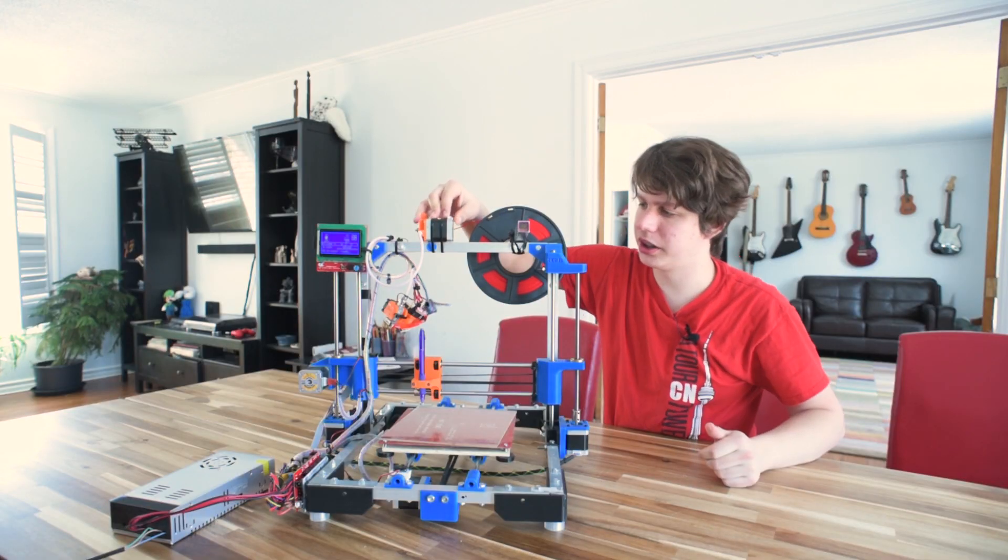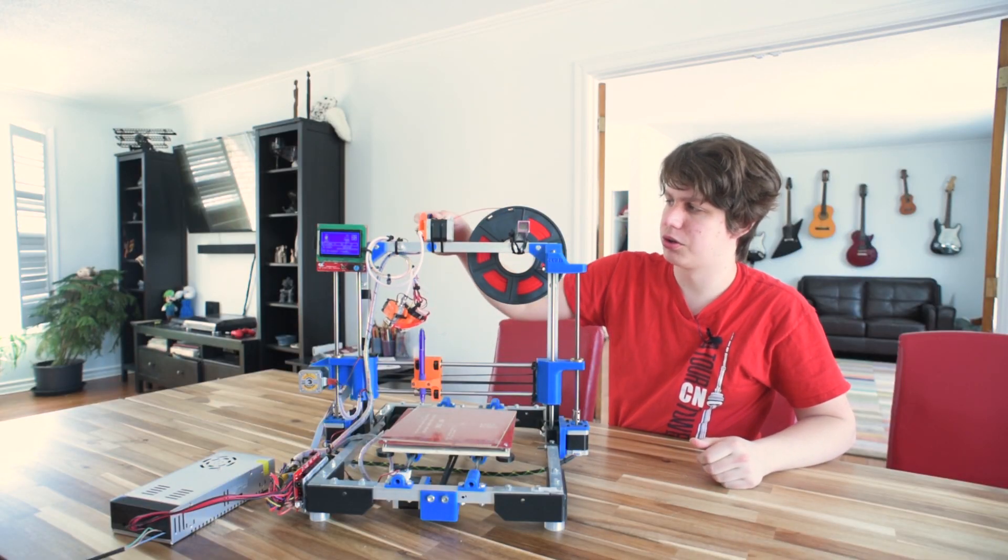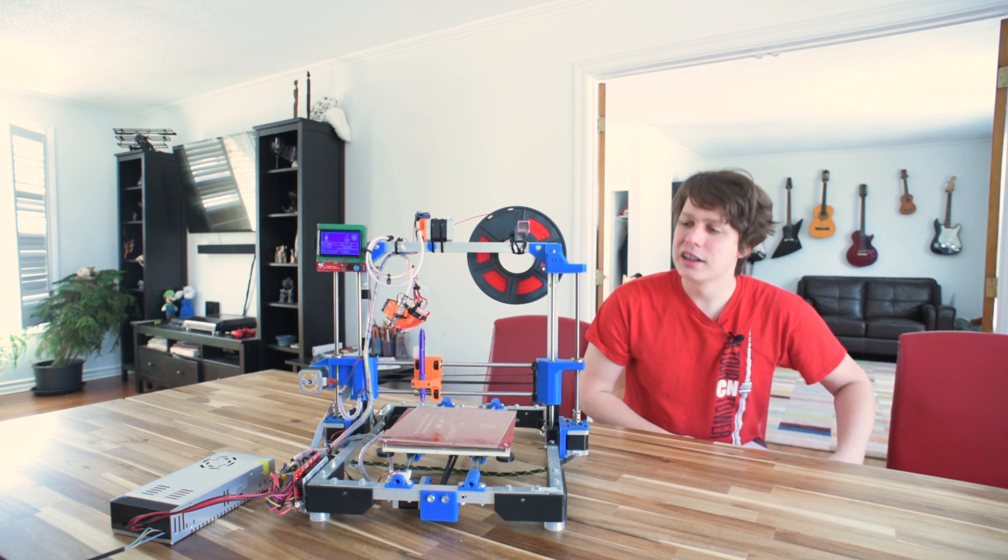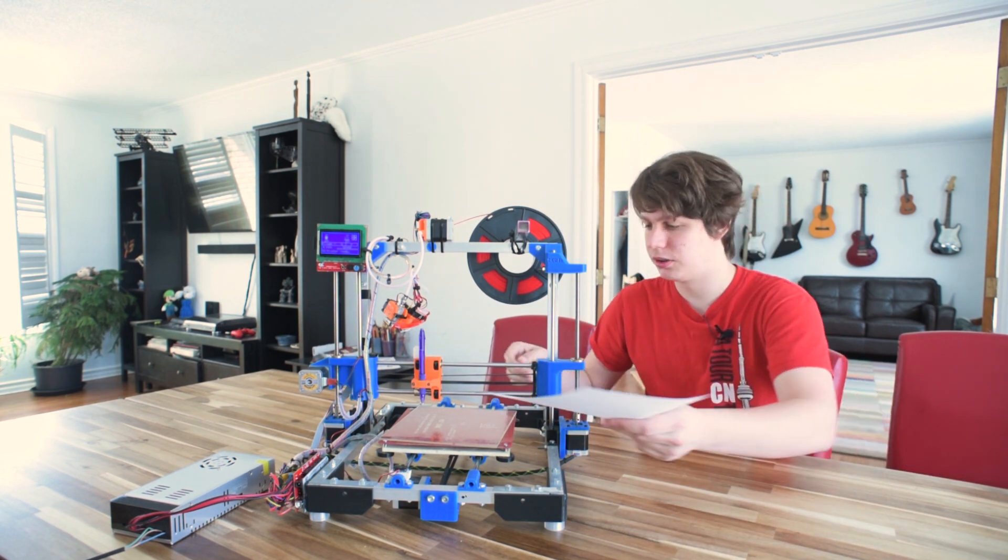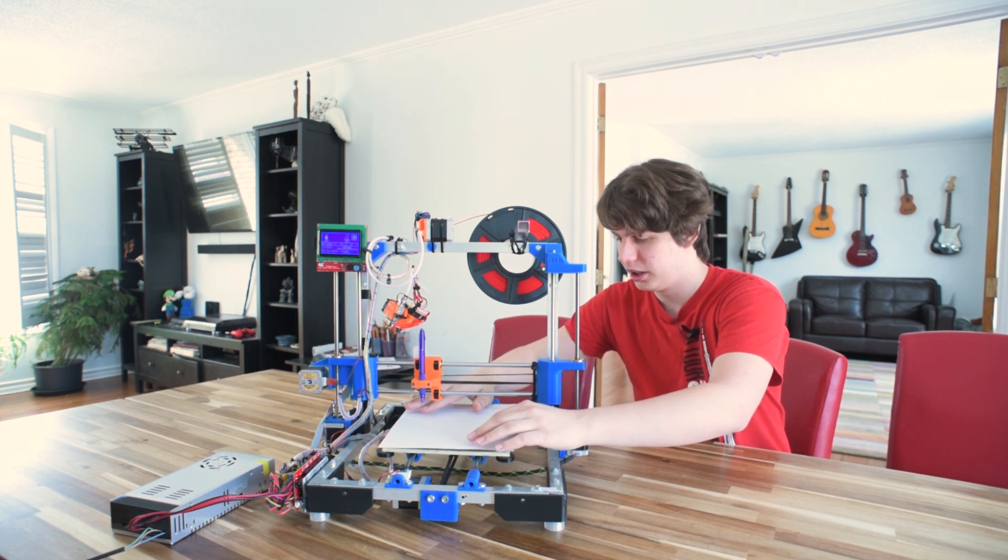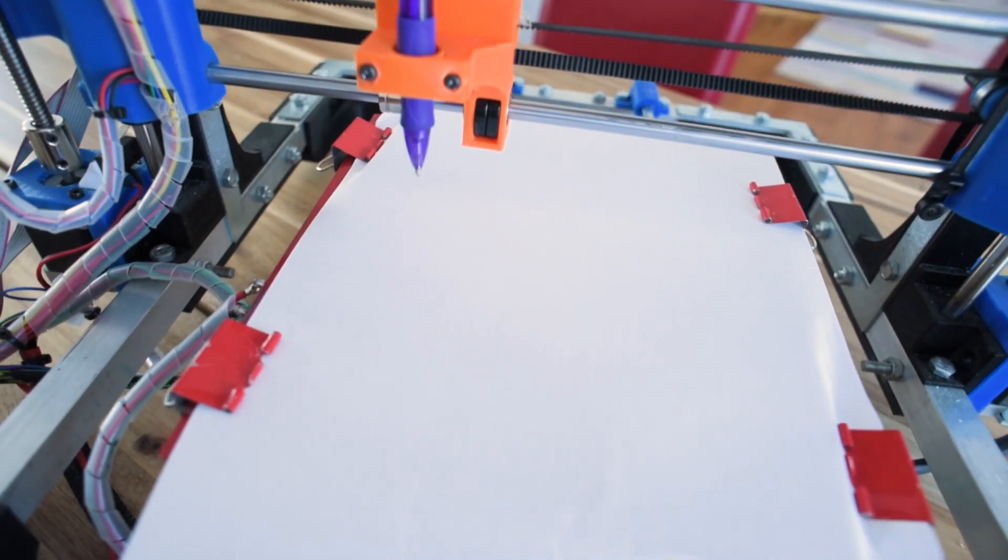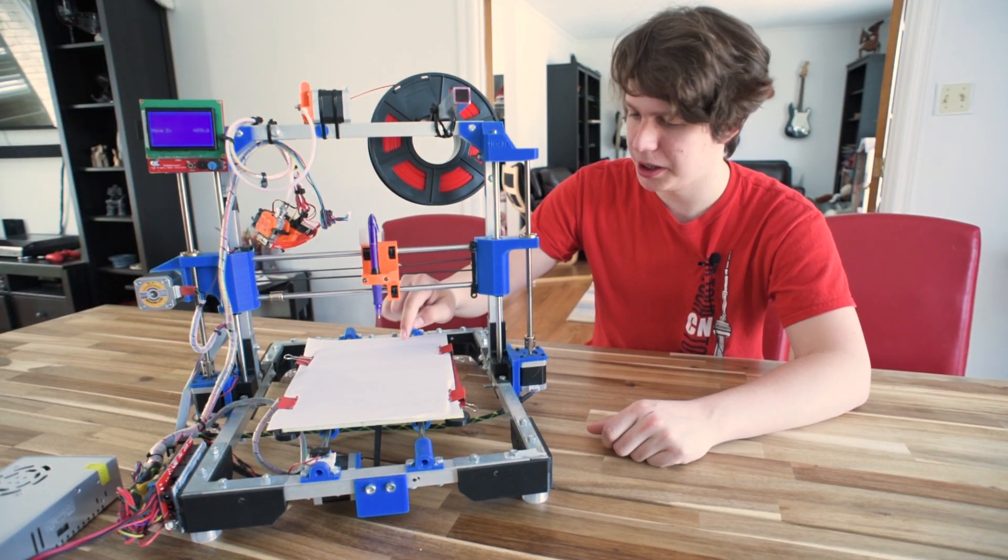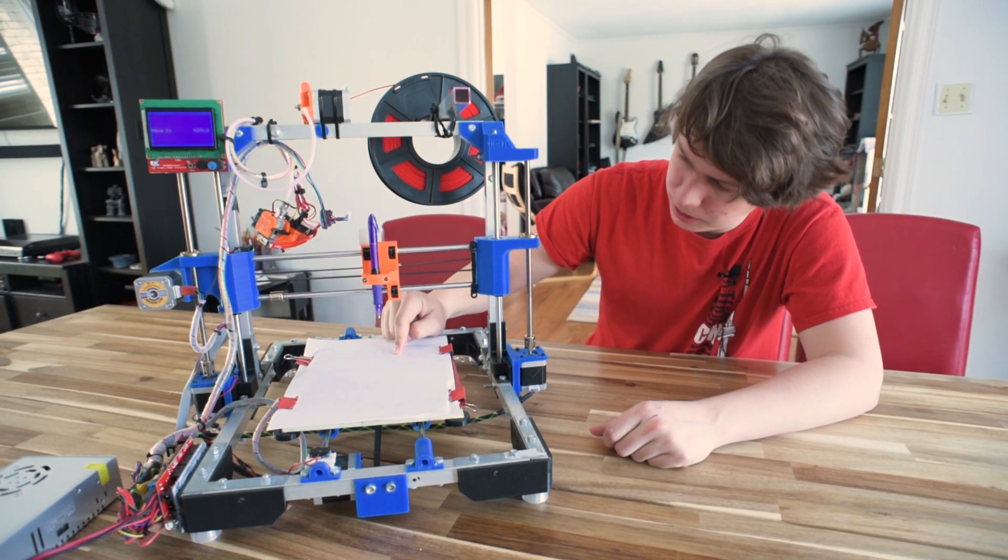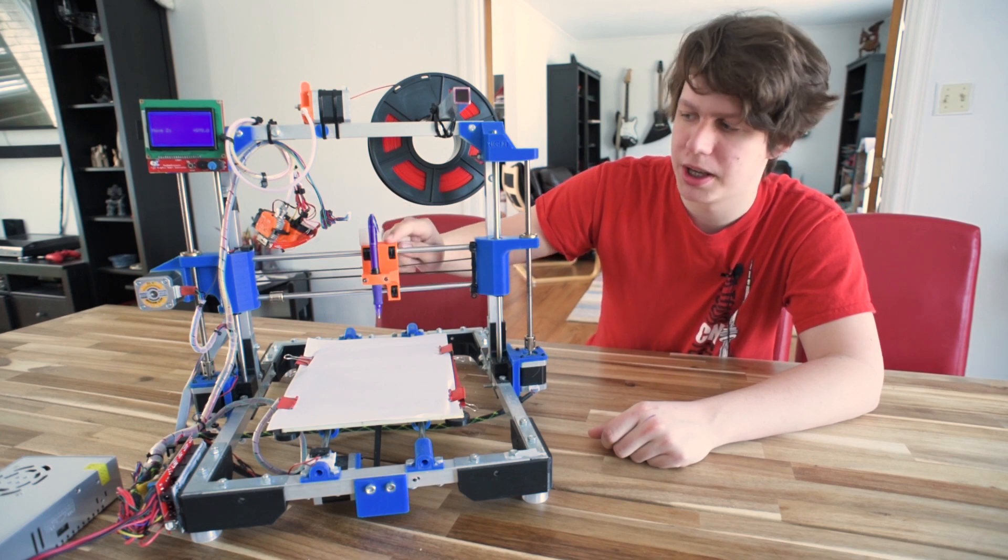This is because you don't want it to do cold extrusions while you're printing. And you have to attach a piece of paper to the print bed. So I'm going to just do this by putting it on top of the glass and clipping it on. Now that you have the paper attached to the build plate, it's time to make sure that the pen is level.